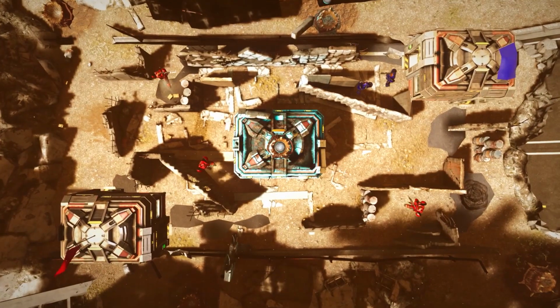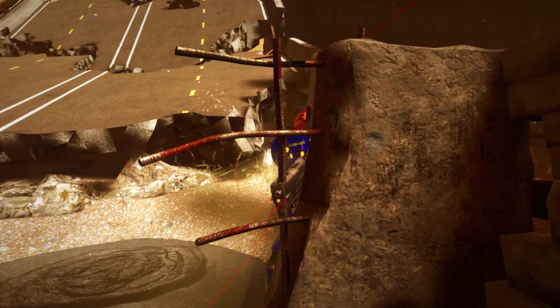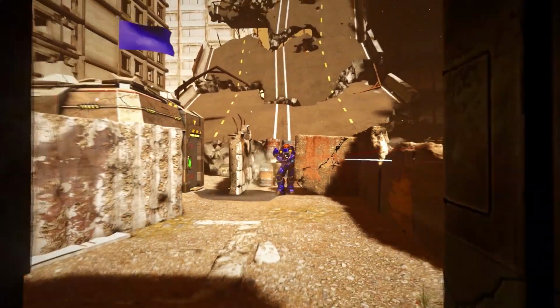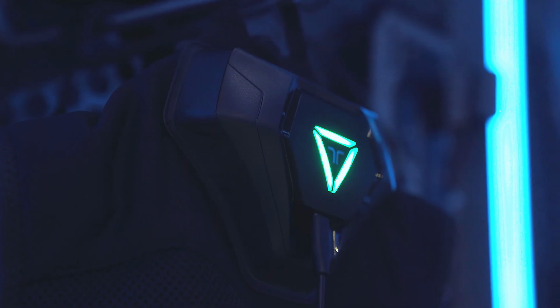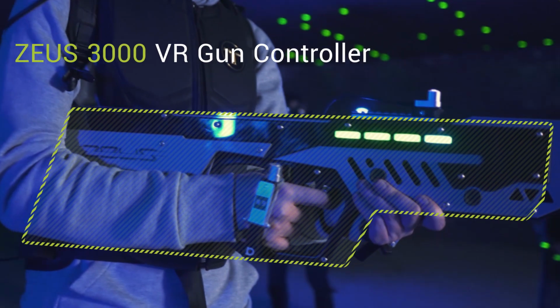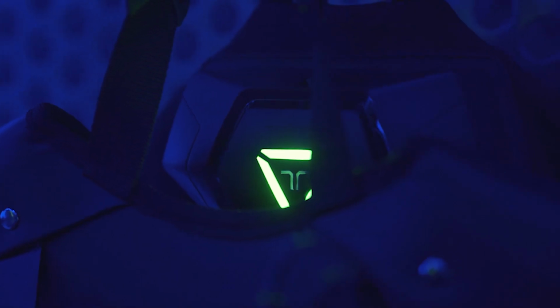In addition to the fact that it's a shooter, and in such a game you might be killed, you need to go to the bunker to regenerate, you need to cool down your gun, hide behind natural shelters, and escape from aliens. We set ourselves the task of assembling such a set of equipment so that it would provide the maximum convenience for the player, since they will have to move around a lot in the arena. Moreover, the set needed to provide maximum performance and quality of the picture the player sees.